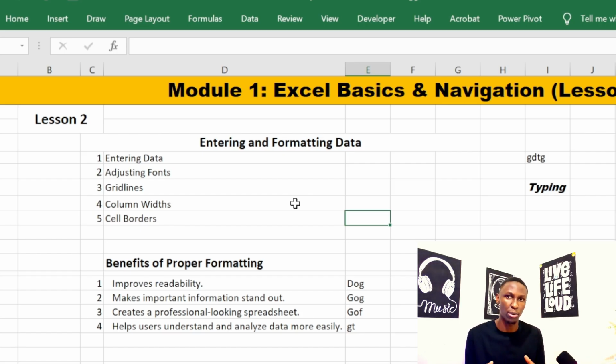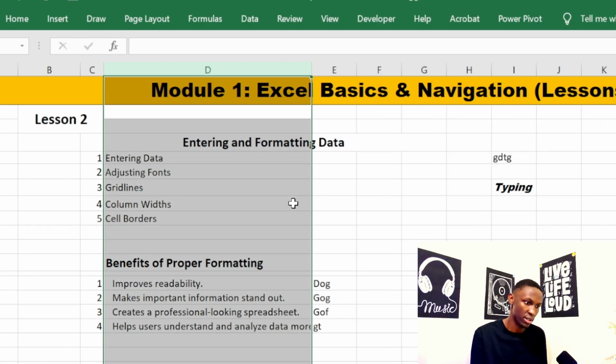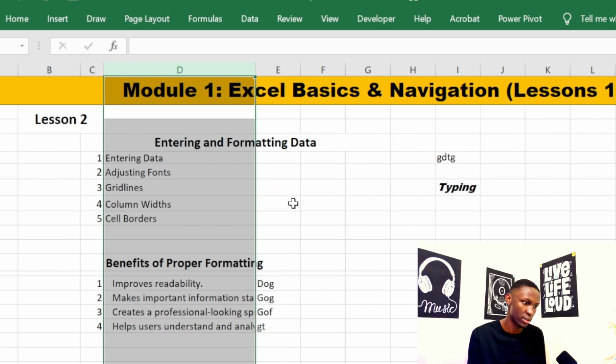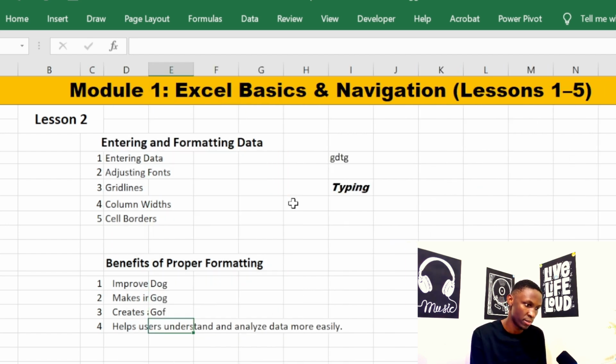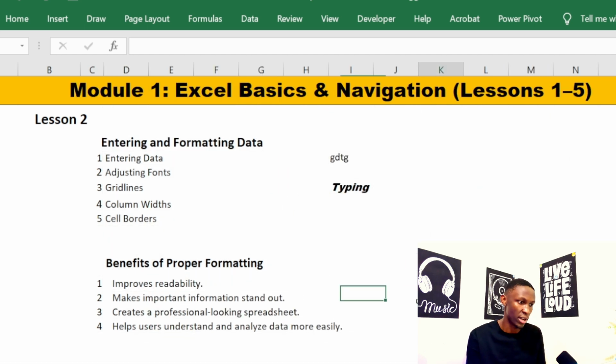It's simply adjusting your columns so that your data can appear and you can represent your data within your sheet nicely. Okay, now let me go back here.